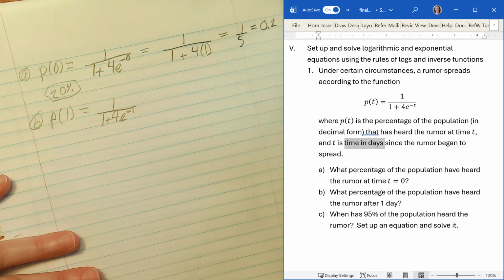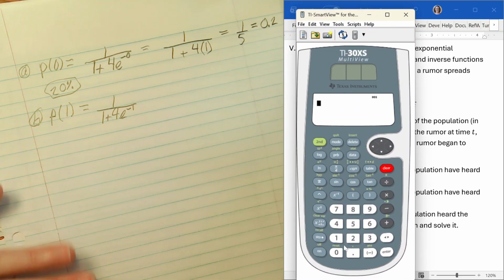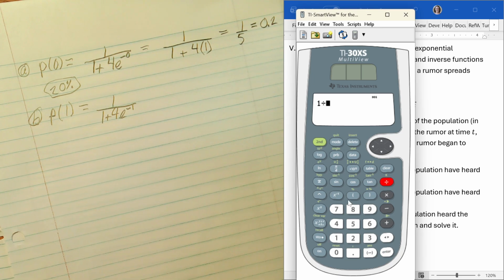Okay, and so for this, I'm going to need to put this in my calculator. So here is my calculator. So I'm going to do 1 divided by, now I'm going to need parentheses because the calculator doesn't have a neat little fraction setup. Actually, there is a way to do it on this calculator with the n over d button. But most calculators don't have that. So I'm going to put parentheses around the bottom to protect it. And then this is 4 times, and where's my E button? Let's see. E is second E. Okay, there we go.